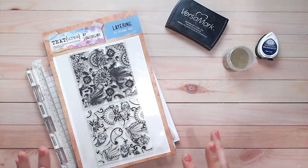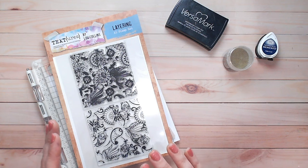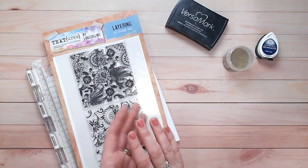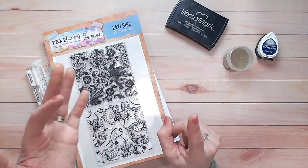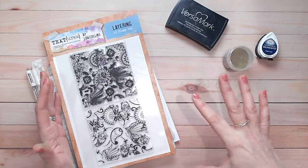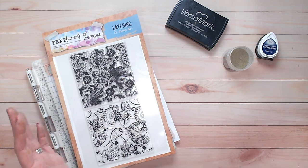So this stamp is a repeatable layering stamp. You've got two layers to it, but also you can stamp this in tiles and it will look like a complete panel. This is perfect if you love 12 by 12 scrapbooking, art journaling, your larger cards, or if you just want to have the pattern continue over a slightly longer area, whether it's up, down, left or right.